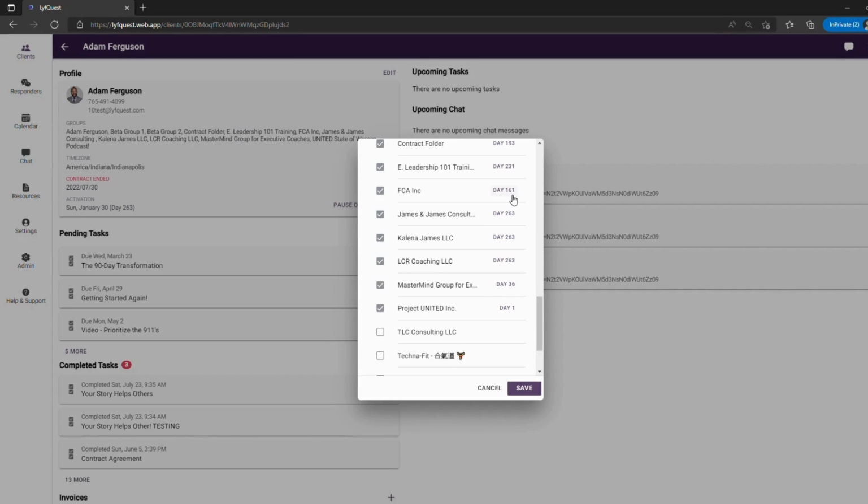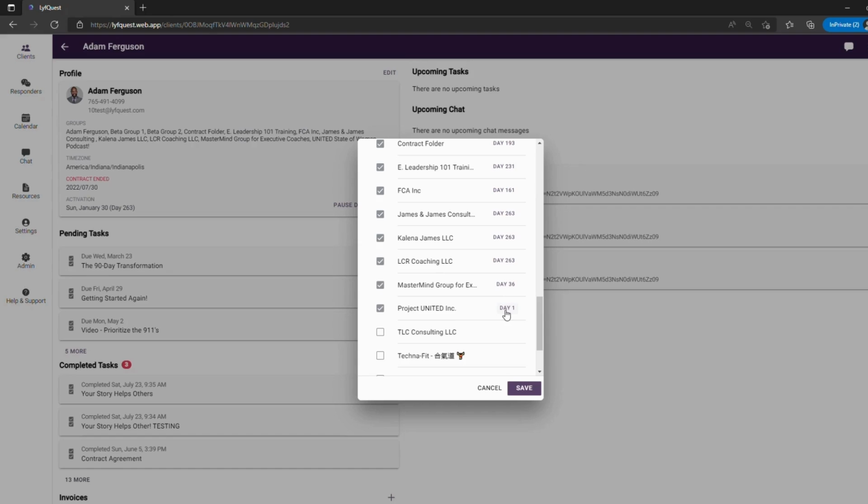This is where you can keep an awareness of how long the client has been with you and where they're at in each of the programs. Because each of these programs has program automation, it's on autopilot, and it's extending resources and activities to them throughout their time with you. It's nice to know from a glance where they're at in the program. So if you're opening up new programs for individuals and manually adding them to different resources, business units or learning opportunities, you can simply add a check and then come here and leave it at day one.